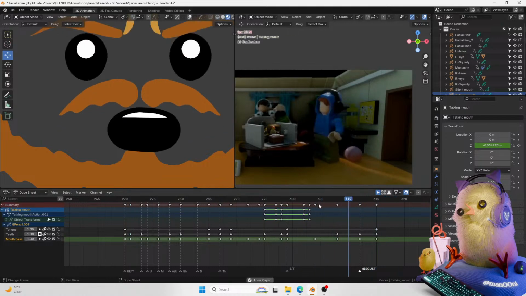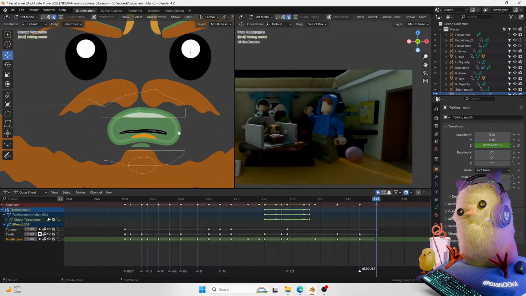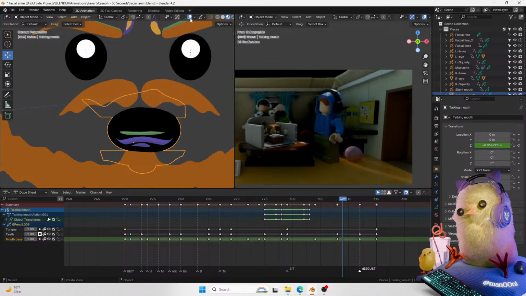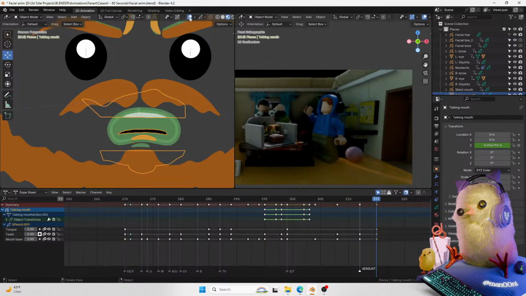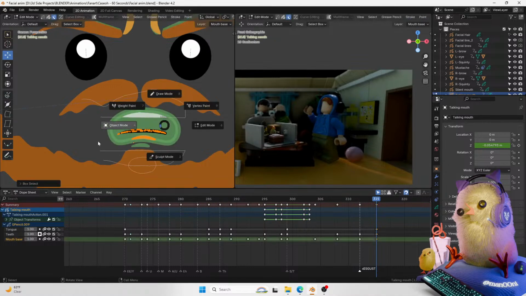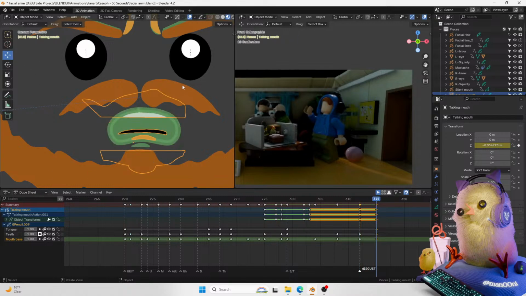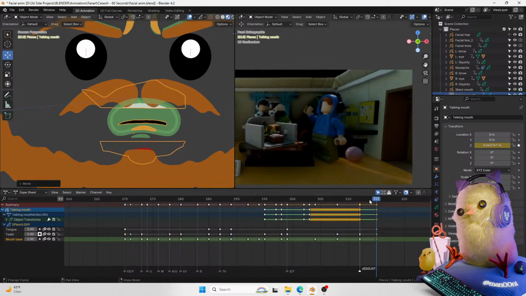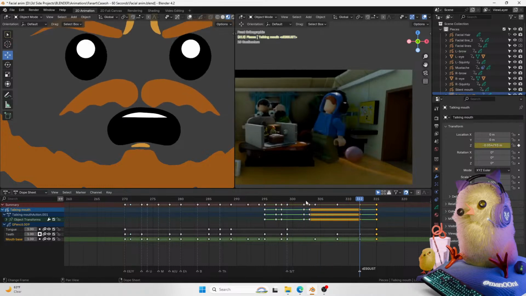But it kind of looks like a weird streak, so I'll just place it downwards a little bit. And because it's so low, I'm just gonna raise it up where it kind of aligns with the general shape of that mouth.